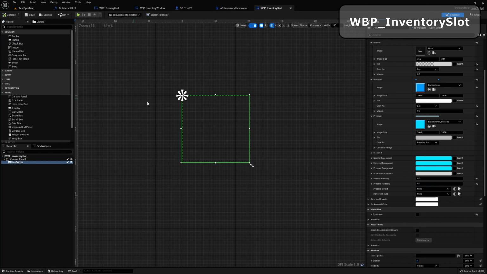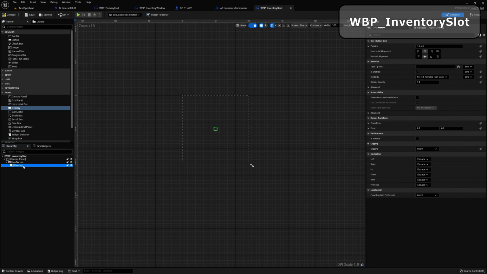Let's go ahead and grab an overlay and drag it, and let's set it now on top of the button. So now it's nested underneath the button. Select this, and with the overlay, let's go ahead and come up here now to the horizontal alignment and select to stretch it all the way to the side, and then the vertical alignment, stretch it all the way to the side.